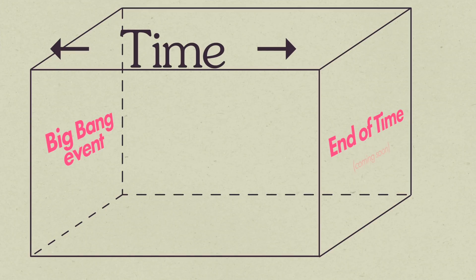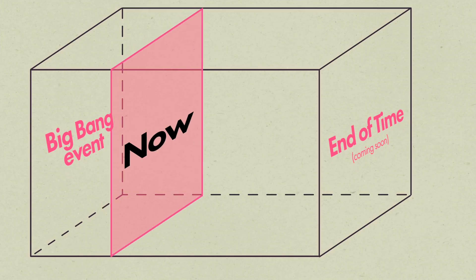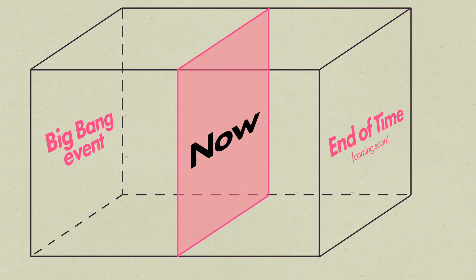This comes from block universe theory, and it's like all time, all space, everything. Think of it like a big box, and the length of the box is the beginning of time to the end of time, and we are moving through the box. Everything that ever existed and everything that ever will exist is all inside of the block universe, and it is all describable in this four-dimensional model. Everything is in this atemporal block — 'atemporal,' or without time, because physicists are trying to use time as just a coordinate within this box.